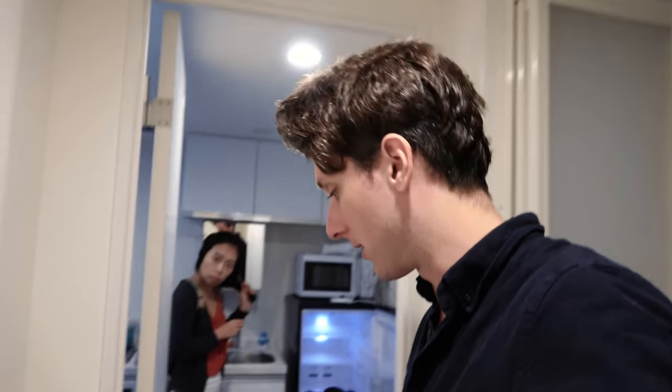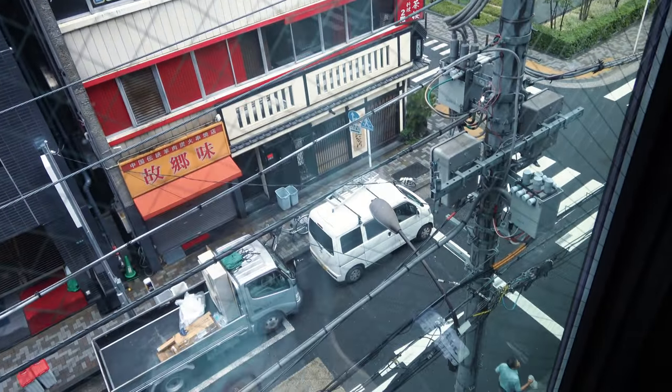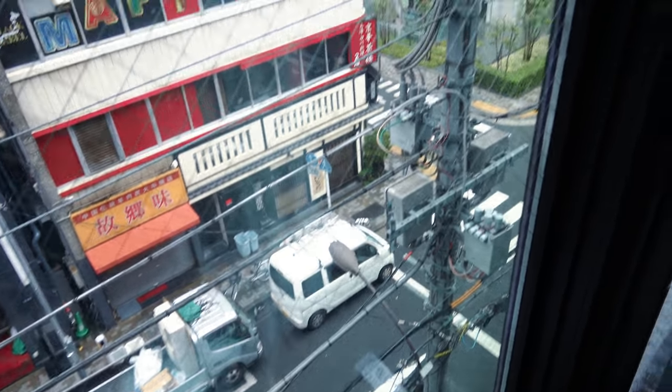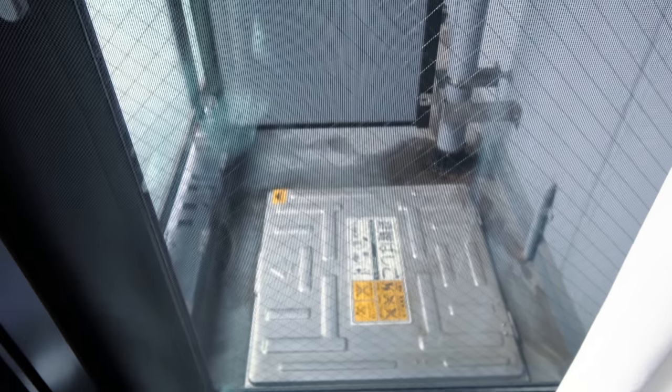I've actually seen a lot more high-tech versions of this in Japan — this is just your average basic one. And a couple more quirks: get your view out here. Not a whole lot going on on the streets of Tokyo at the moment. A little rainy but it looks like it's clearing up. Here is this little secret door — this is actually an emergency ladder, and everyone has one of these. So if things go down, I can open this up and get out. If there's a fire or any sort of emergency — I thought that was kind of cool.